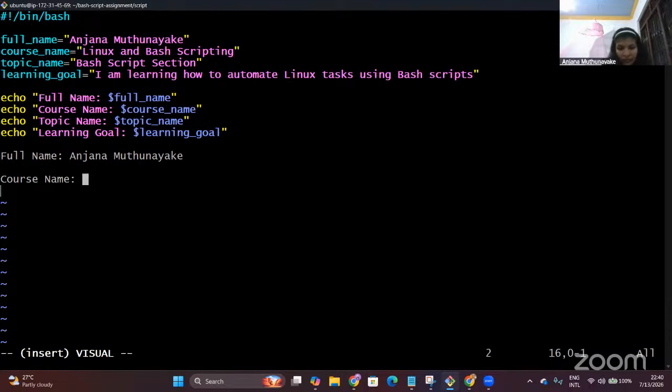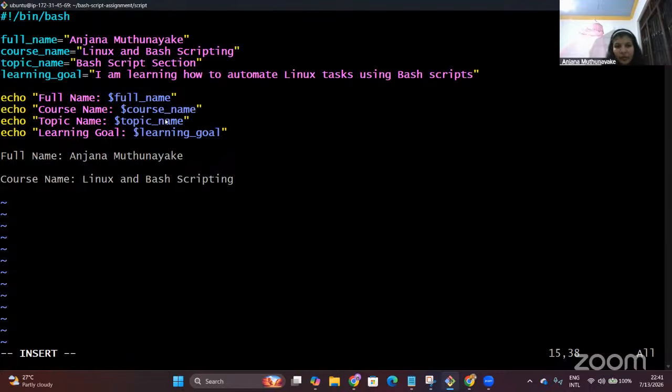So it will take the value Linux and bash scripting. Likewise, these two commands will run.